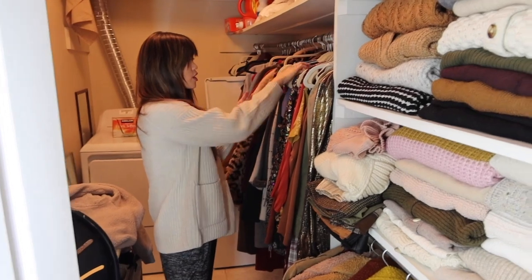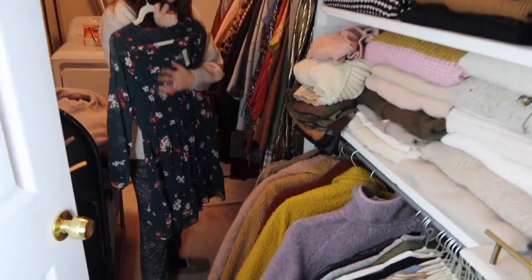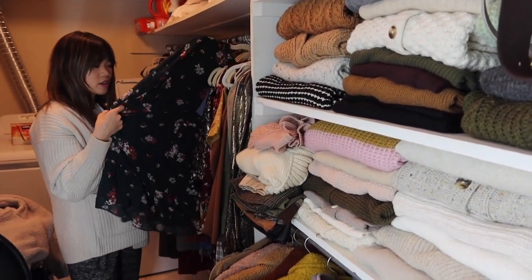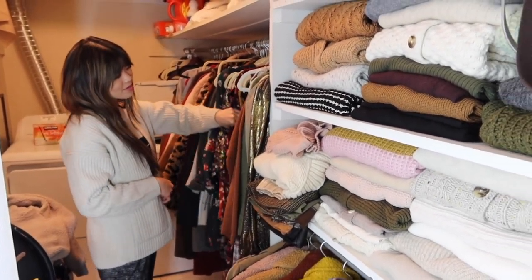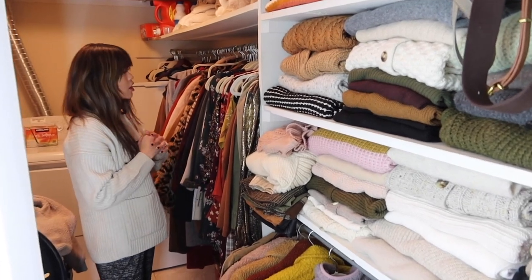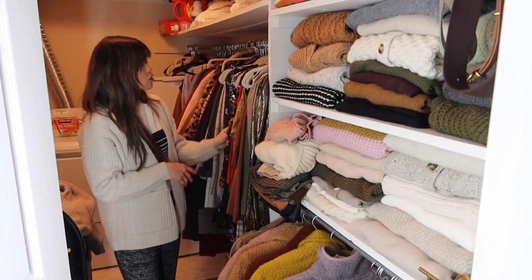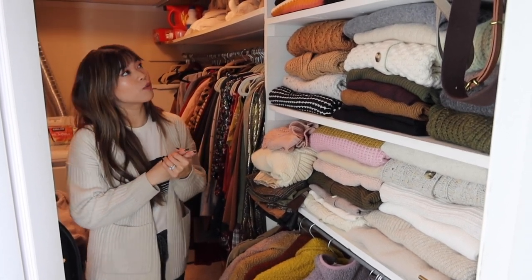Is there anything new in your closet you're excited about? There are a couple of dresses I haven't had a chance to wear yet — it's been really cold. There are definitely pieces I feel like I need to go to a specific event or shoot to wear, so I don't know where I'd wear them on the daily. My shopping approach: a lot of this stuff is very neutral, and I like to buy things I can wear over a long period of time — multiple years.